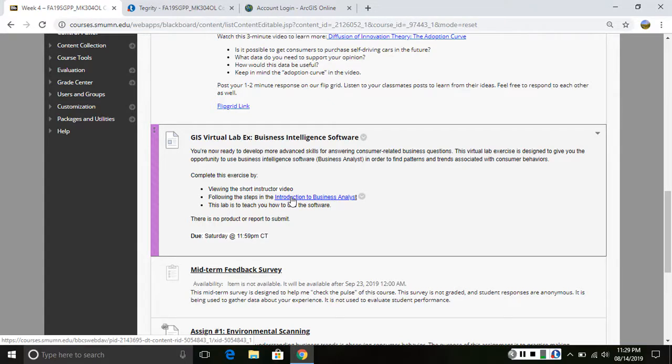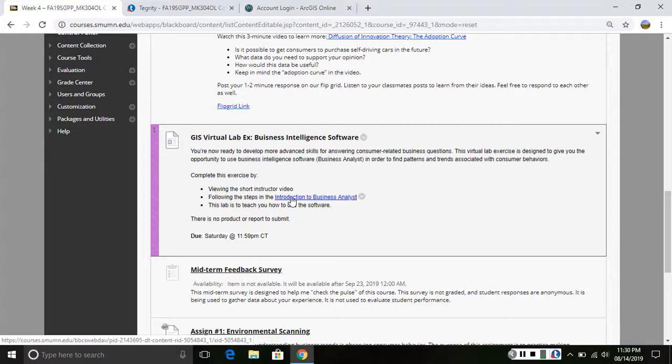So this week we'll be working on getting you some more training into the business analyst software that we have as part of our university license at St. Mary's. And so I'll be taking you through that. Prior to beginning this, you will all be receiving an email from a company known as ESRI, that stands for Environmental Systems Research Institute. Think of them as the Microsoft of the GIS world.